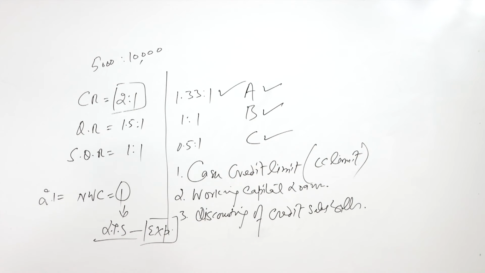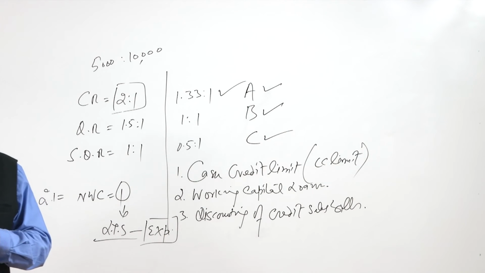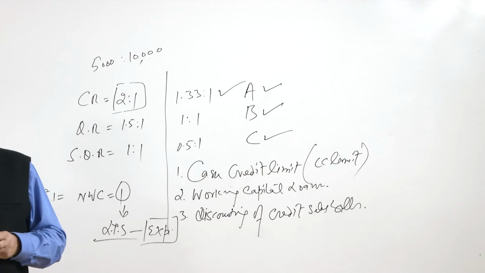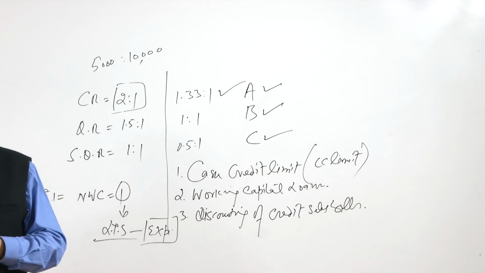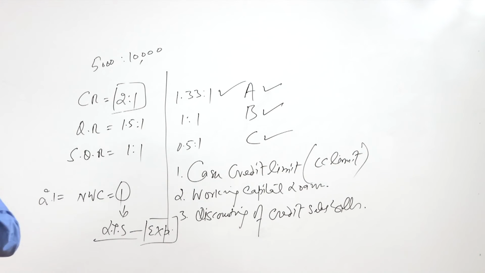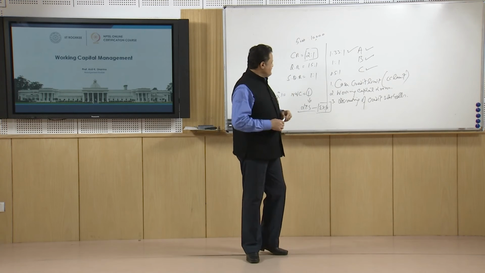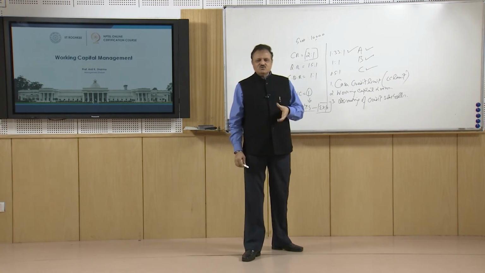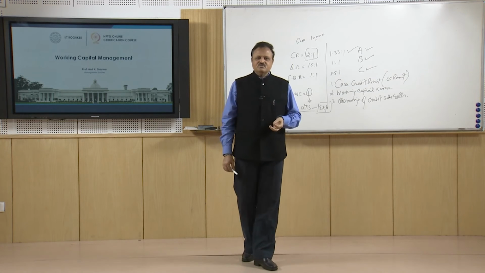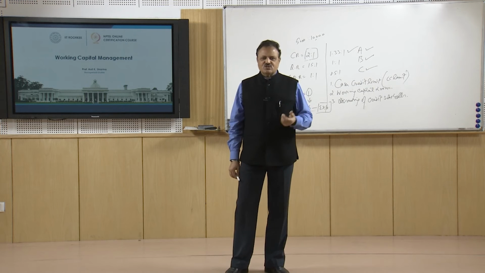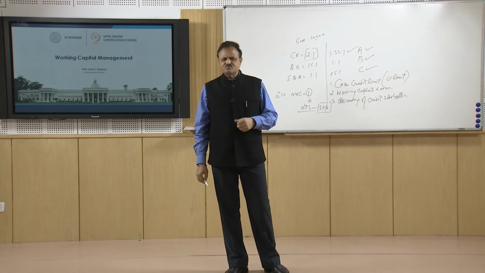For example, there is some supplier who is manufacturing some part of a car, and he is a regular supplier to Maruti Suzuki. Suzuki Motors has a very good reputation in the market, and this supplier is supplying to Suzuki, and also to Hyundai, and he is supplying to some other company which is not that creditworthy, for example General Motors.